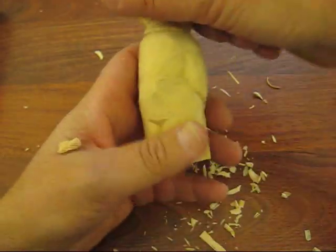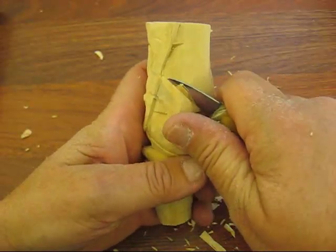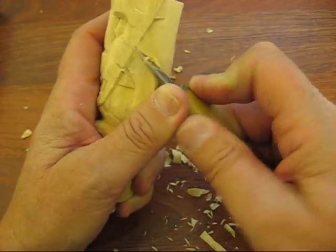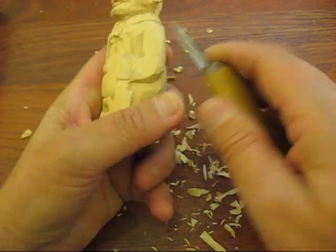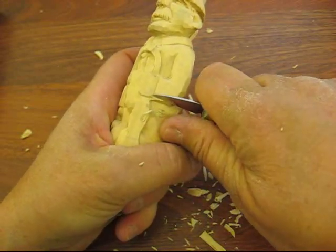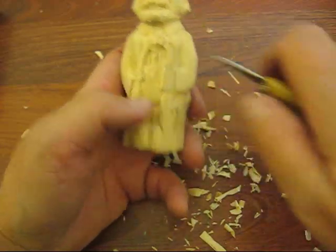Alright. Now we're going to do the same thing here. We're going to just try to do it proportioned, you know, keep looking at it and turning it around. Alright, so we're going to trim this off a little bit and get the dirt off of there, because when you handle it and you're using pencil to mark things down and you're erasing it all the time, it really can become a mess.